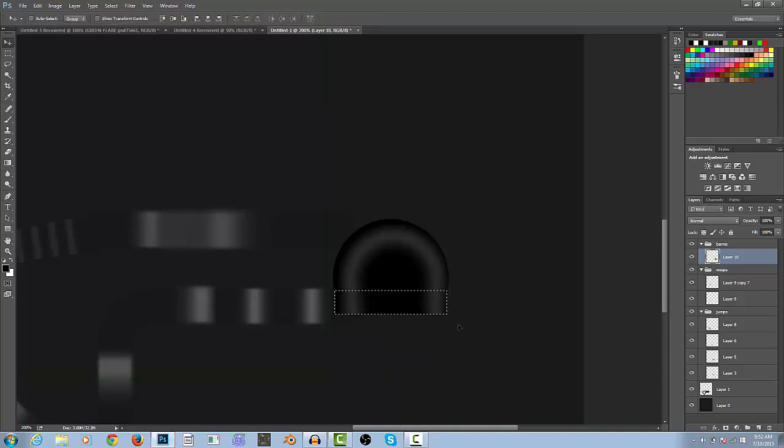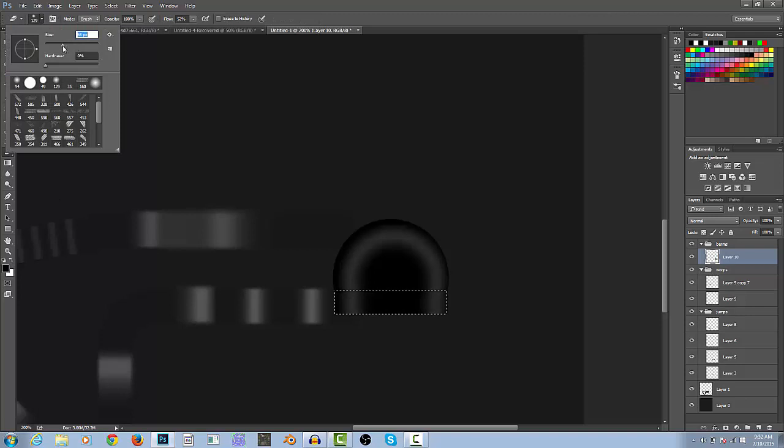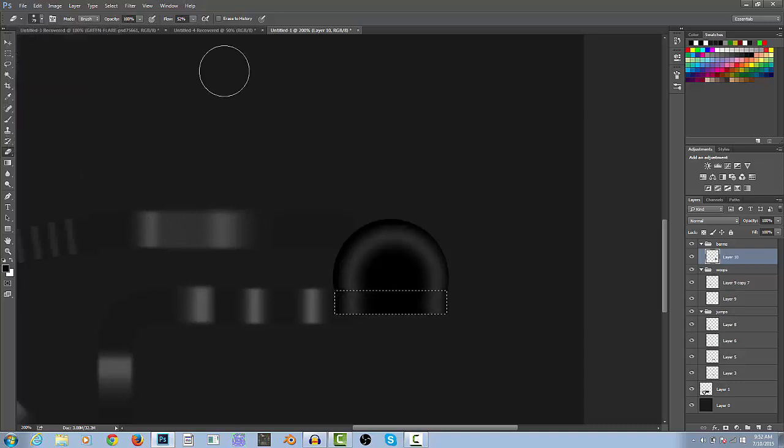Okay, now get your eraser. I usually run about 80. The hardness 0, so it's the soft brush, and then flow 52. Control D, deselect, and then just kind of erase. Definitely do the middle, and then just erase it to your liking.